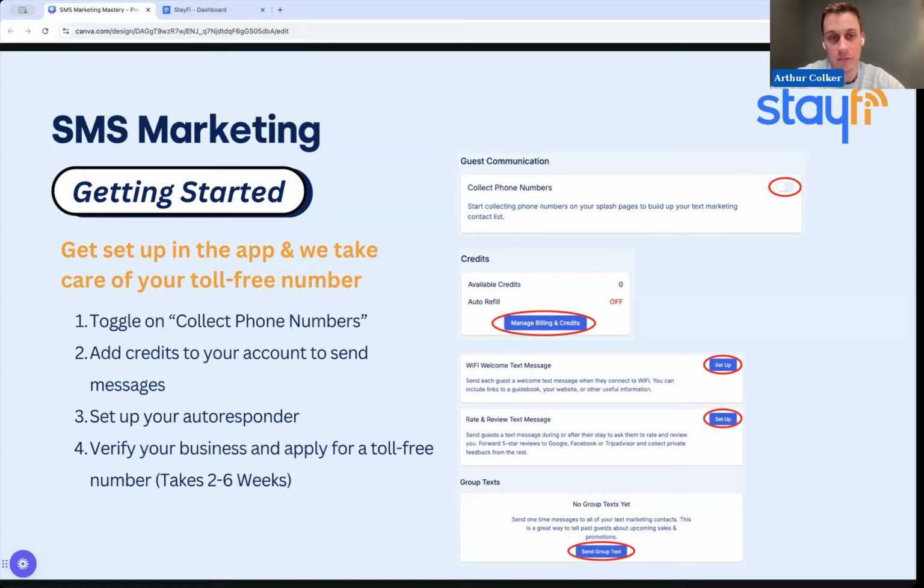And that's just because the different mobile carriers have raised the bar in terms of business registration to decrease the number of spam texts that are being sent. I know I get a ton of spam texts too. Still, you probably do. But the different mobile carriers are trying to reduce the amount of spam texts. And so one of the ways to do that is by forcing everyone to register their business.